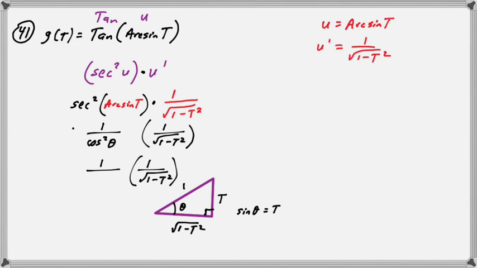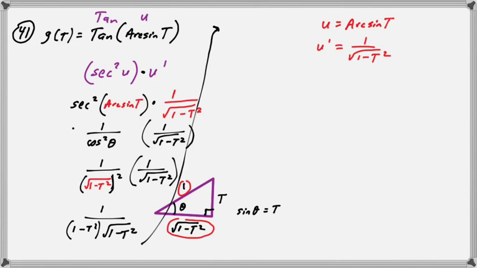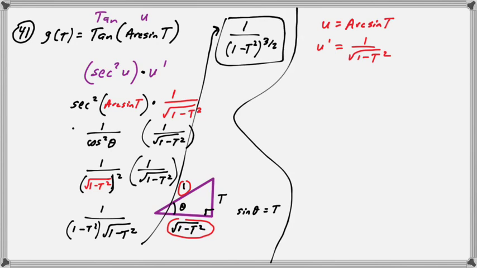what is cosine? It's going to be cosine squared. But what is cosine? Cosine is adjacent over hypotenuse. So I think that would just be this. So what happens here? I think you get 1 over, squaring the square root gives you this, and the square root. So I think it could also be written as 1 over 1 minus t squared to the 1 1/2. I did that out the longer way.